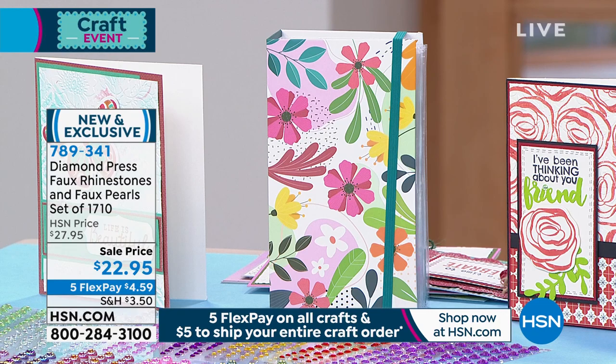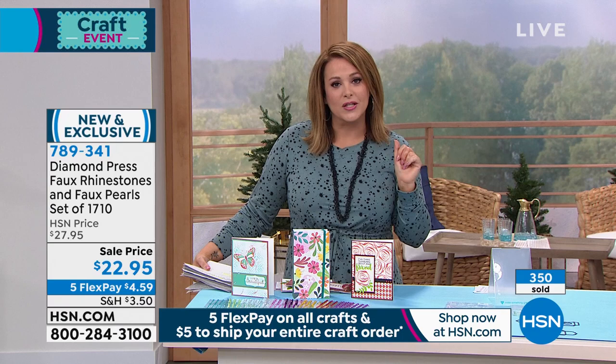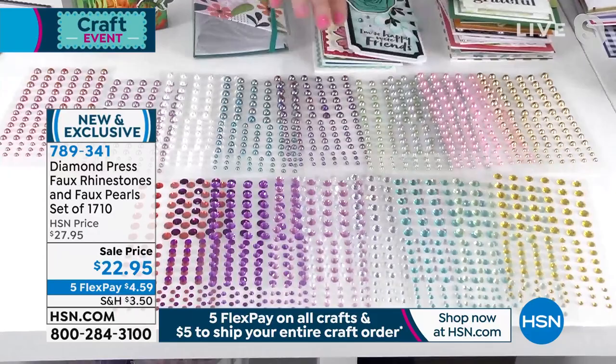I couldn't believe this. And you know what? The fact that it's not complicated, that I could just look at something and just add a little sparkle to it. I mean, this is as easy as it gets. You're getting so much bang for your buck. And here's the great thing. I know this is supposed to look all pretty, but I need to show everybody how awesome these are. So I'm going to spread them all out. Because what's so different is, yes, we've had gems before. We've had pearls. We have never had anything like this.